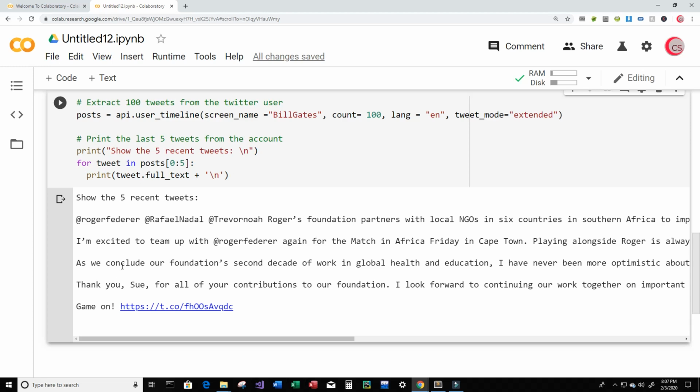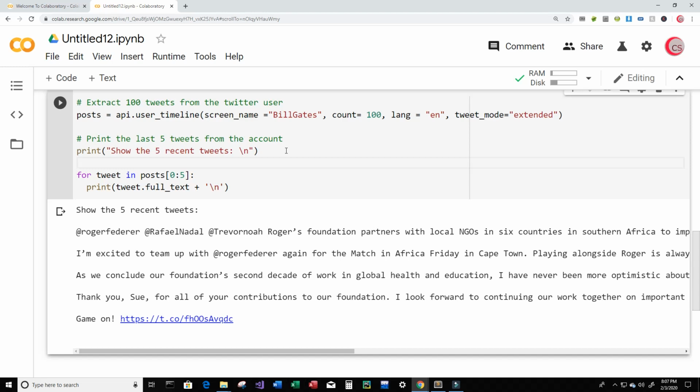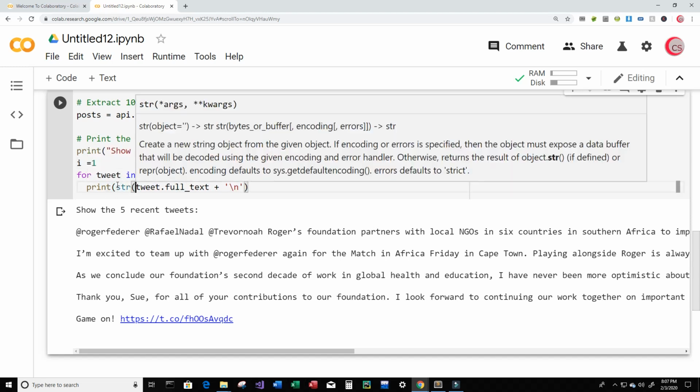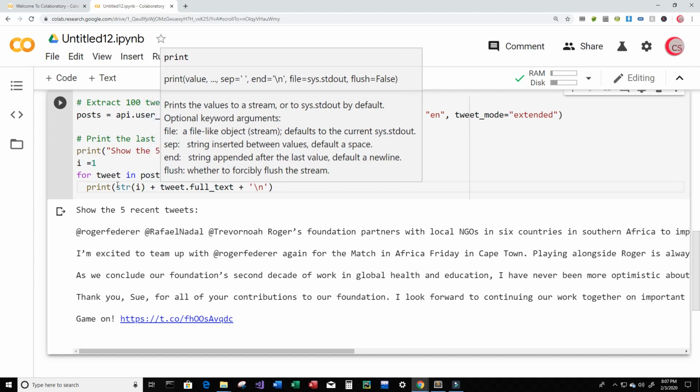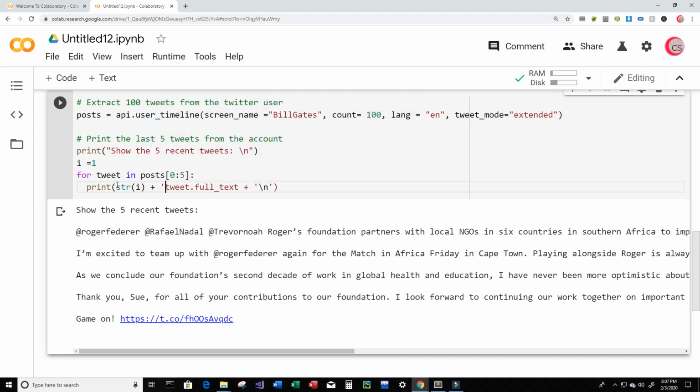And I actually want to make this look a little bit better. So I'm going to create a variable called I and set it equal to 1. And what I'm going to do here is I'm going to make I a string, and I'm going to append a right parenthesis. And does that look good there?